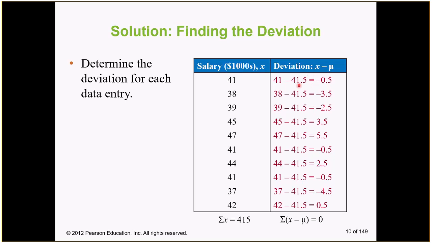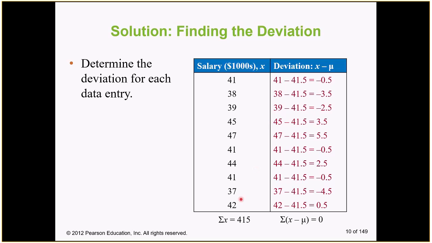So you can see here that shows up when we look at their deviation score. We take their score, x, and we subtract the mean, which is 41.5, and we get negative 0.5. And remember, this is the formula right here, the x minus the mu. So this is x, the mu is our average, so it's 41, subtract 41.5 gives us the negative 0.5. So they're a little bit away from the mean, they're a little bit deviant. Every once in a while, you'll have somebody who is exactly average, so their deviation would then be 0. If somebody was actually making 41.5, they're perfectly average, they're not deviant at all.